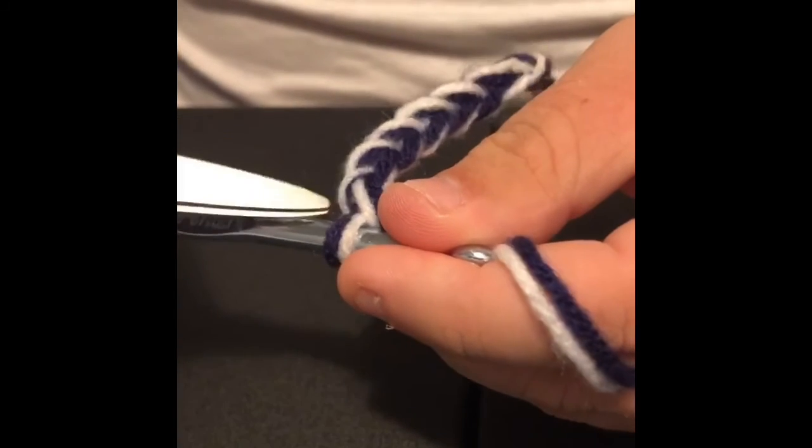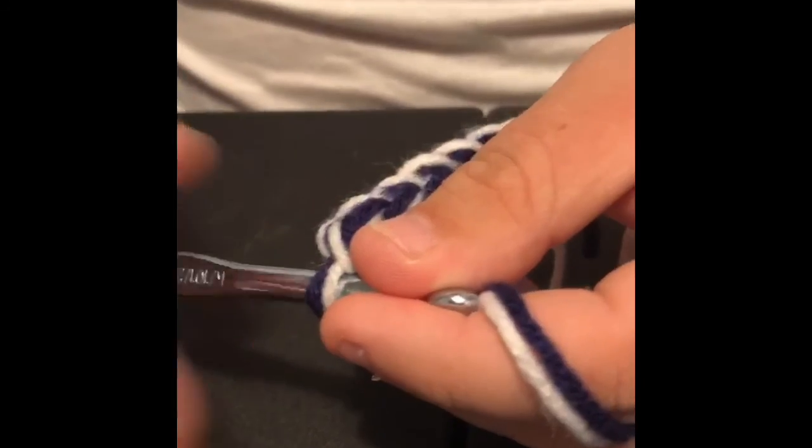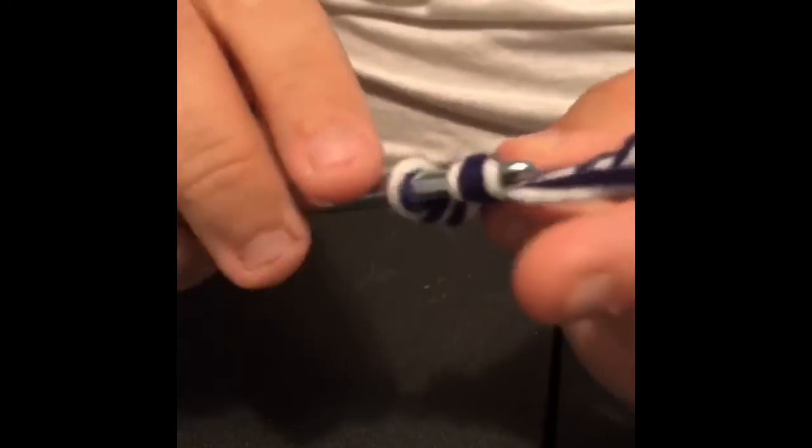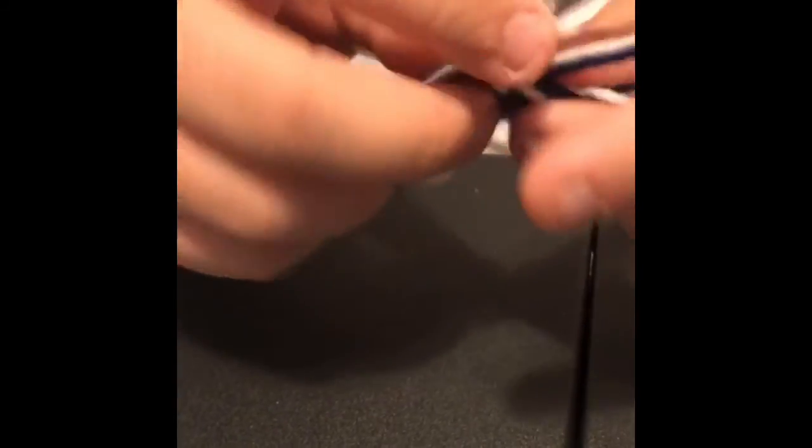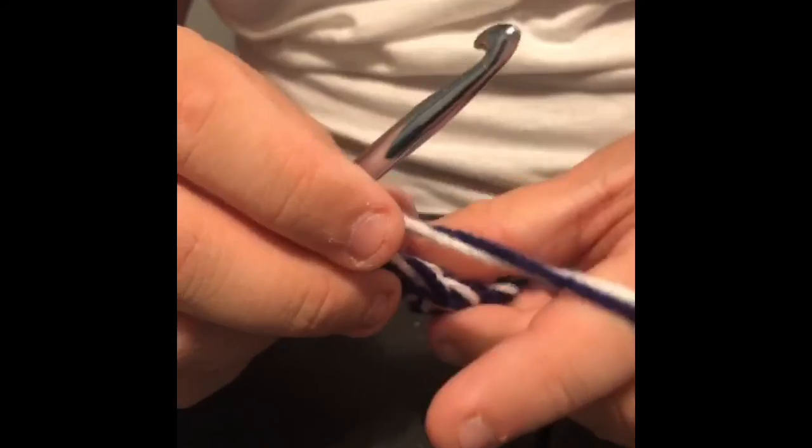All right, and now we're going to single crochet in the second chain from the hook. So again, not counting the loop that's on the hook, but we're going to count the first V and then this second V. So we're going to go right into here and single crochet. We're just going to go in, grab our yarn, and pull through both. And you're just going to go all the way down for a total of 6. 2, 3, 4, 5, and 6. So now once we've done our 6, we're just going to turn our work and chain 1. And now for rows 2 through 10, we're going to do the same thing, just single crochet across.